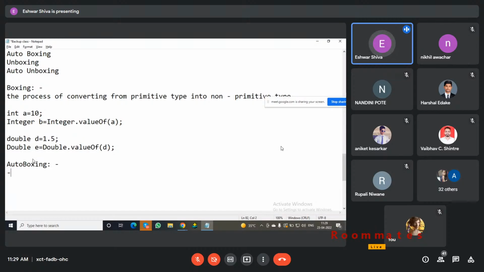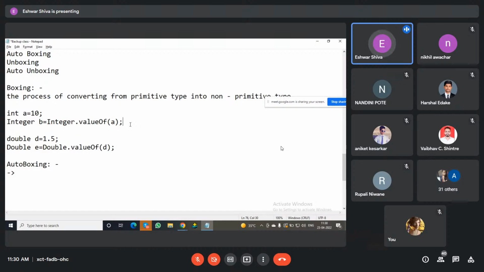Like what is the use of auto boxing and why it came. See, for example, if I want to store a in the collection, it is a primitive int. So if I want to store this a in the collection, I need to write these instructions. Yes or no? Because I cannot store a primitive value there, I can store only non-primitive values. So I need to write these instructions every time. So it is also one of the disadvantages because the program will contain more instructions, more statements, the code will be more. So due to this disadvantage, they have created auto boxing.